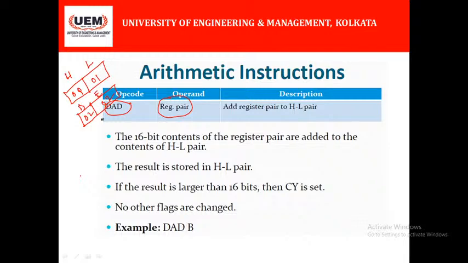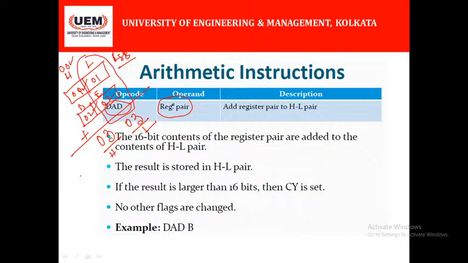So what we are doing basically here, we are adding the content of L and E first, that is the LSB or least significant register bits. After adding, the content is 03, and there exists a carry, say 00. With the carry, the value of H and the value of D is going to be added. Result is 03. This 03 is stored in H, and this 03 will be stored in L. So that is the main functionality of this operation.